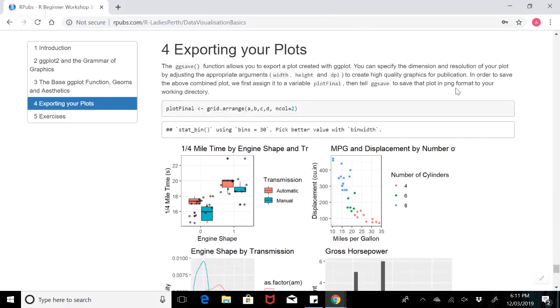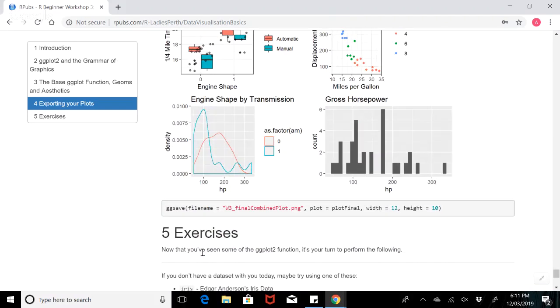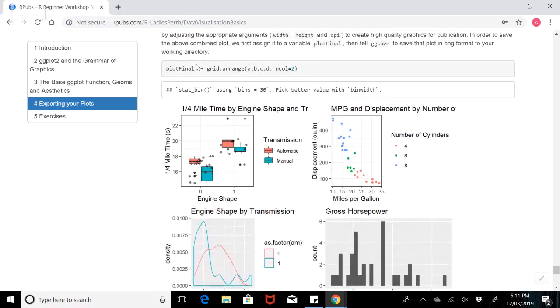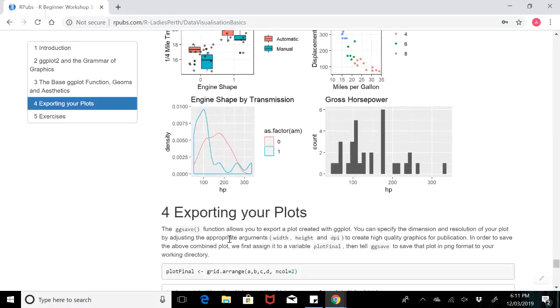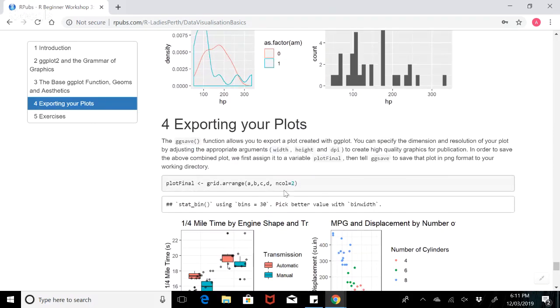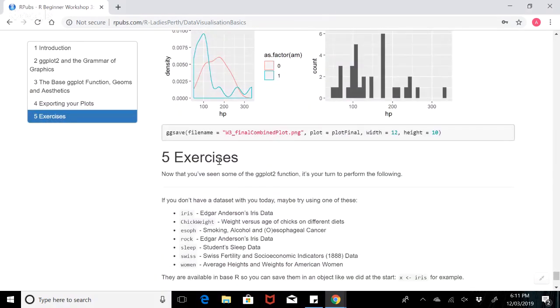So you can also export your plots that you do in ggplot using this ggsave option, and you can save them as PNG files or PDF files. If you go ?ggsave in the console, you'll be able to get the help information for that. But basically all you do, so again, here I just called that function grid.arrange, but what I would do is assign that to an object. All those other objects, putting them together, making it its own object, and then you just save that to some file name, making sure you put what format of file you're going to put in there, and then a size.